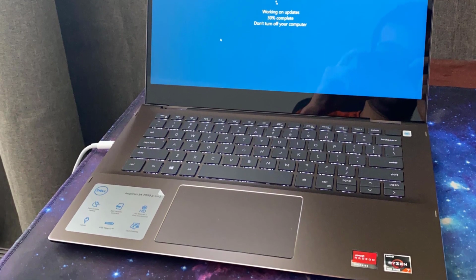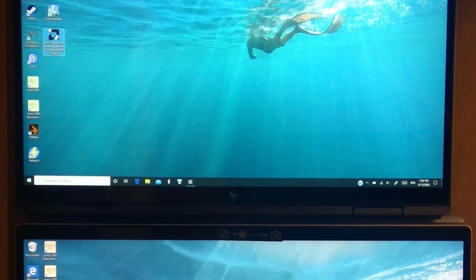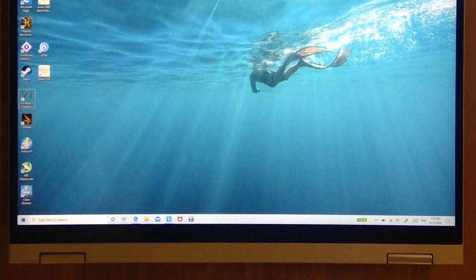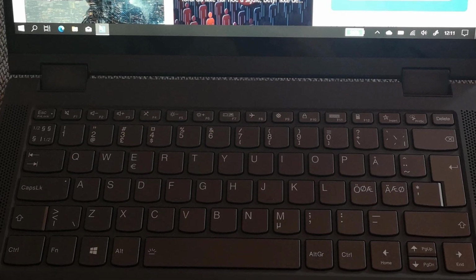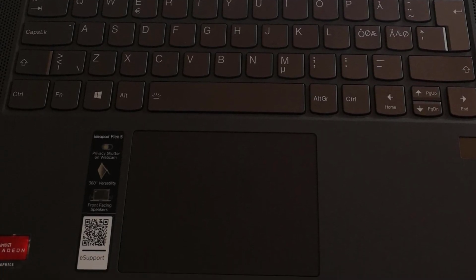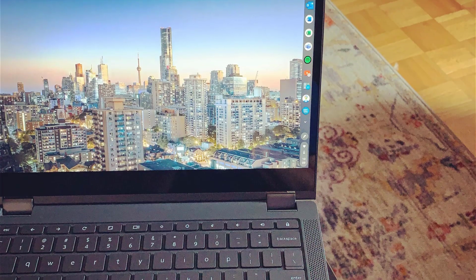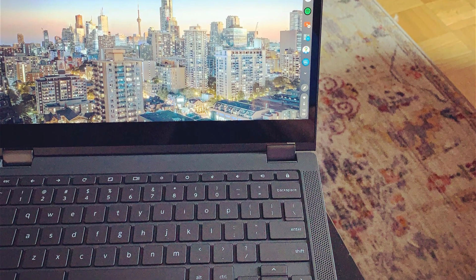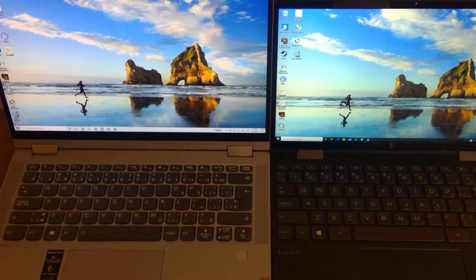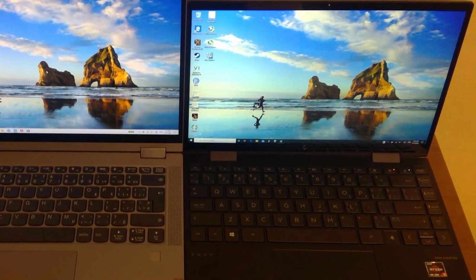The inbuilt webcam also has a privacy shutter to manually close the camera when it's not being used. As the name suggests, the lid on the Flex 14 can be fully flipped to turn the laptop into a tablet when needed. You can also buy it in a matte black that resembles the color of the Surface Pro 6. With more than 10 hours of battery life and Windows 10 running on the Flex, your productivity will never stop regardless of where you are.